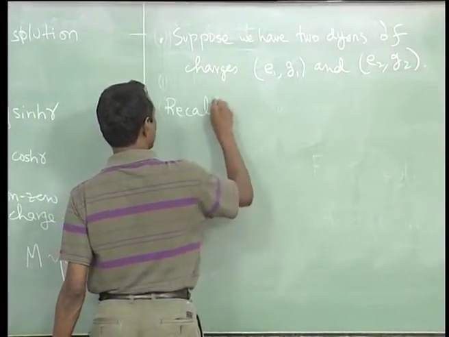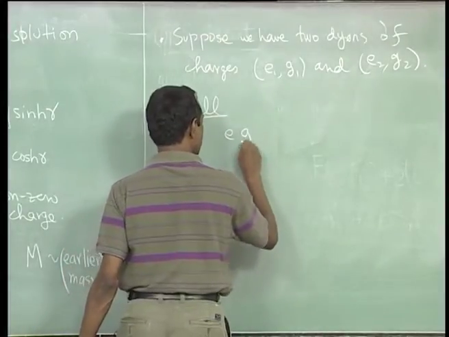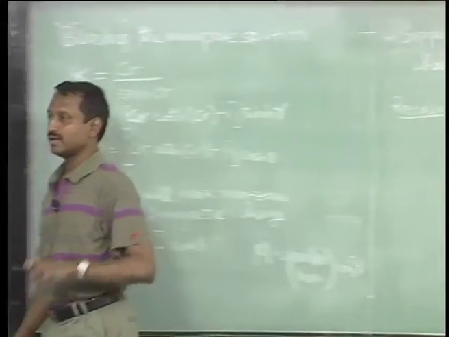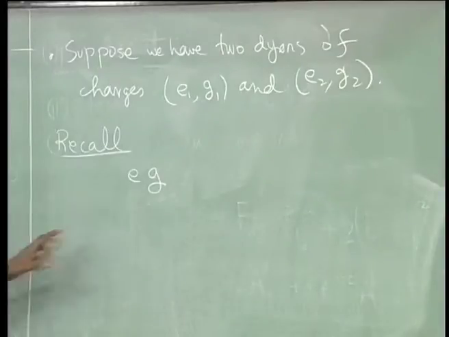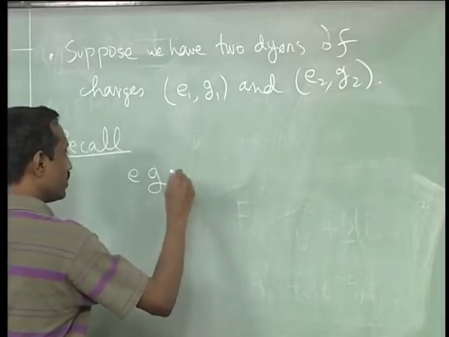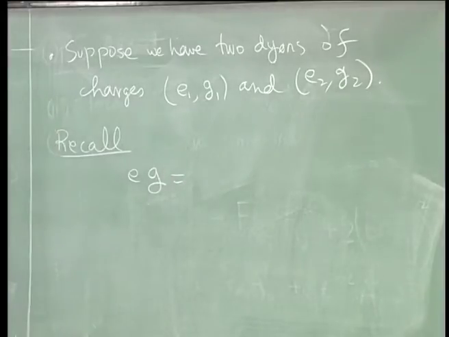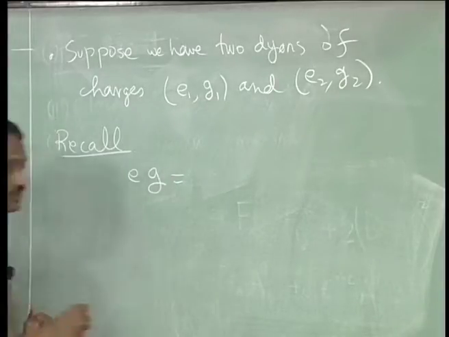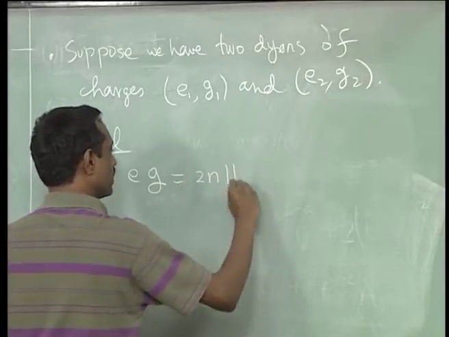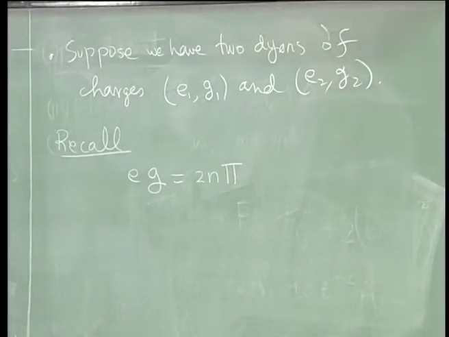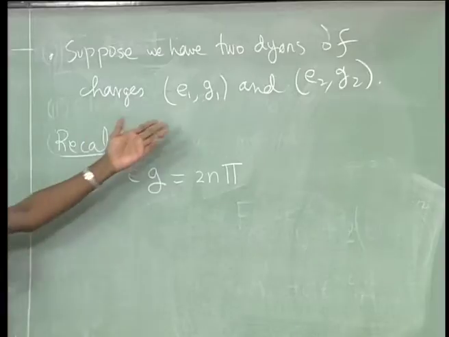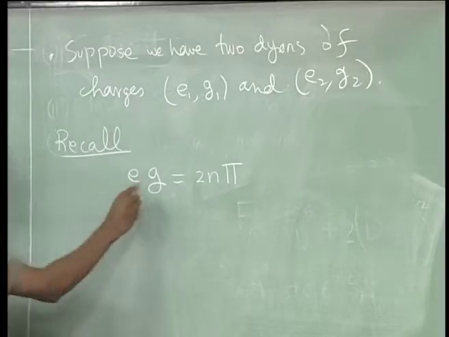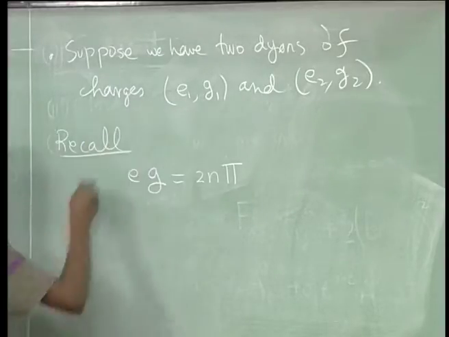So we are trying to write... recall that what we had was Eg, if you had a pure electrically charged object, and this thing G was equal to 2n pi, was it, in natural units? It was quantized. Okay. So now we just need to find a replacement. I will not prove what it should be, but we should find a replacement for this, which should reduce to this in this case. So I will just write the formula.